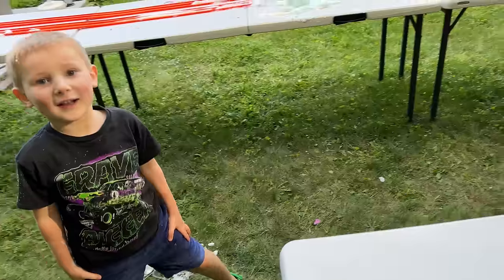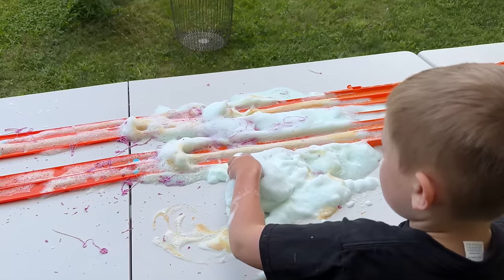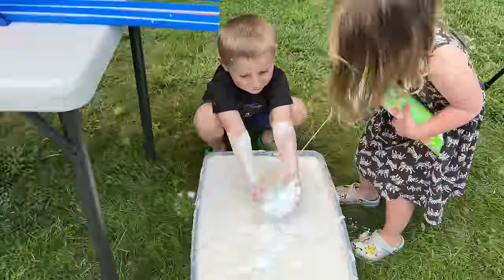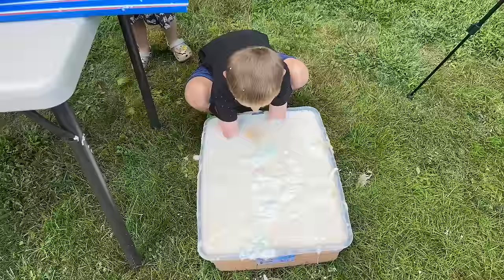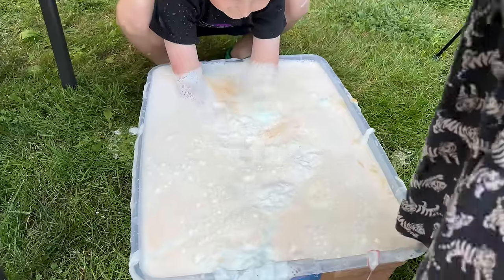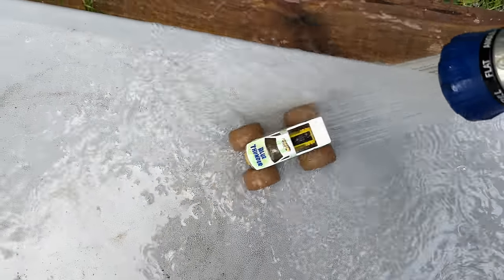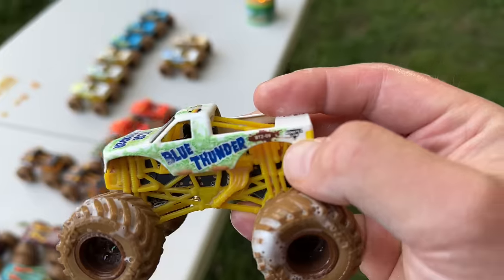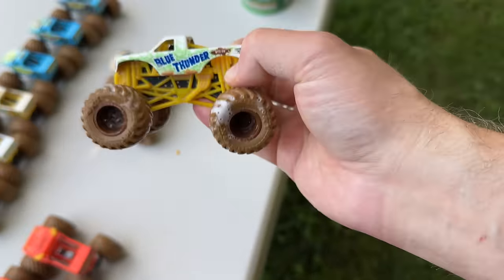Hey, guess what? There's one more truck to reveal, and it's underneath this pile of foam right here, and it is Blue Thunder. What? Blue Thunder is our winner. You don't fool me, Andrew. Get off of me. We're waiting to reveal our winner. We need to rinse it off. So the winner of our Mystery Mudder race is Blue Thunder 209. Blue Thunder 209 is our winner.